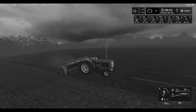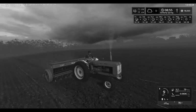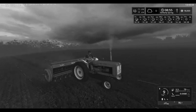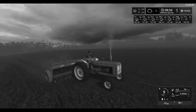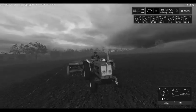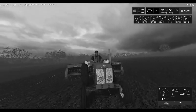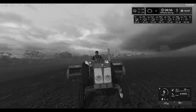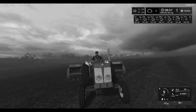Okay, we've sussed the GPS mod out, so now we can get you some different views from the tractor. You see, we haven't got no sound. It's a shame that the Super Major hasn't got the sound, but we can now show you some different views. I know Memorabilia Lane likes the grill on the Super Major, so there you are, there's the grill.